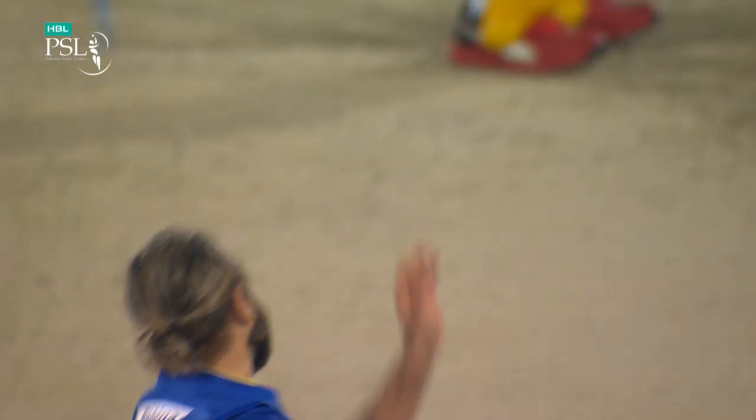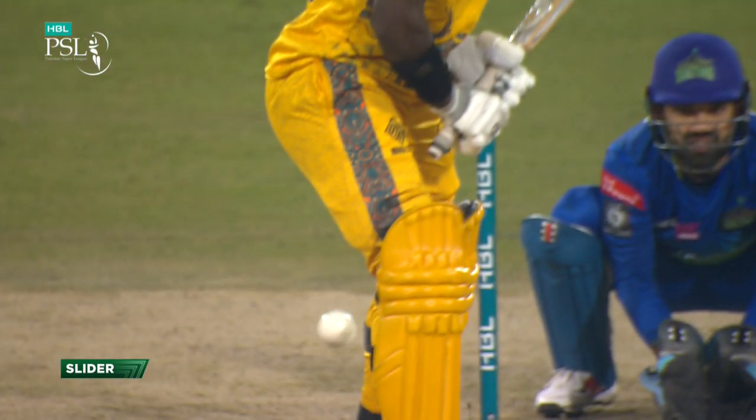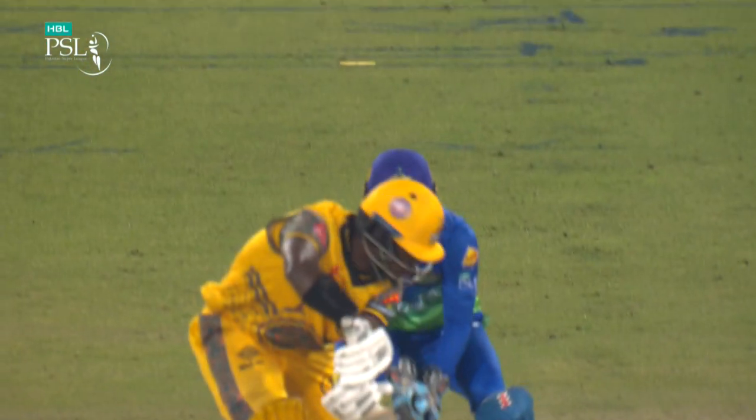Let's have a quick look at the slider. If you see the rotation of the ball, it's a leg spinner — it's still going like that. I never pushed it; I actually bowl a leg spinner. If you look at it in slow mode you can see the rotation on the ball clearly — it looks like a leg spinner. When you bowl a scramble leg spinner it is very similar to this. I'm very blessed and I put a lot of hard work into learning this ball, but it gives me a big advantage wherever I play.